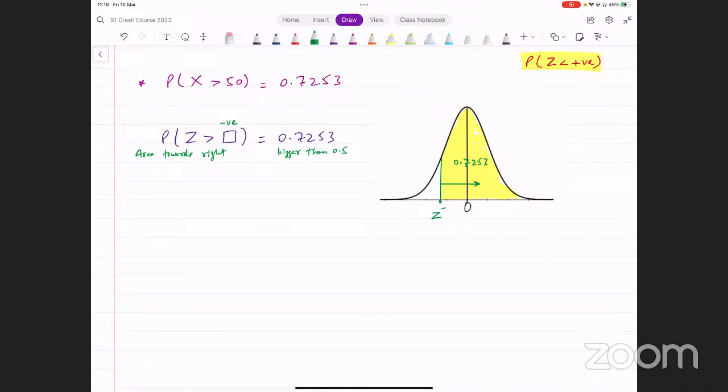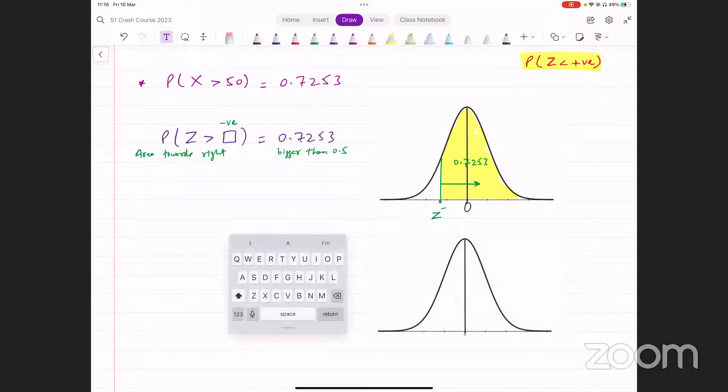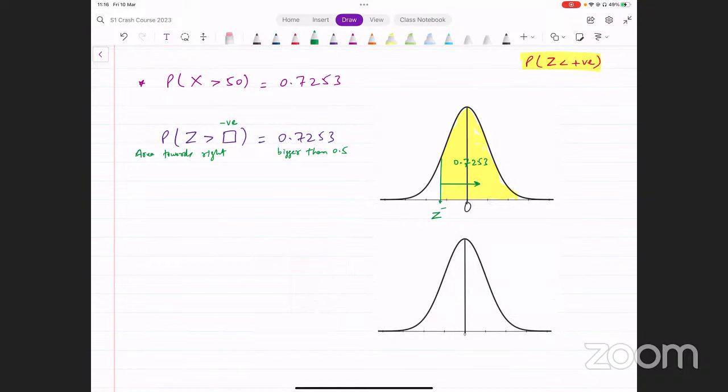Now we can't use the table for this because it's not the standard form. What we do for this is we flip this area. Let's flip this. If we were to flip this, that would give us something like this. Z would come on the right side here, and we would get this area that is to the left of this positive value z. This area would also be the same. It's just a reflection of this previous curve.